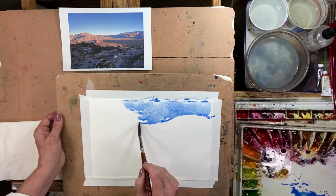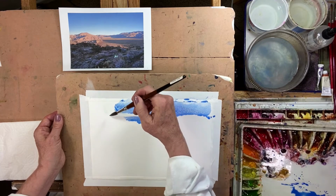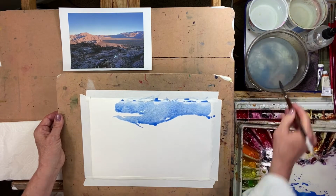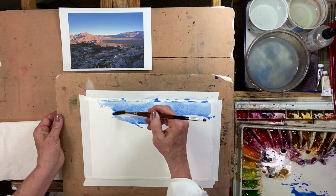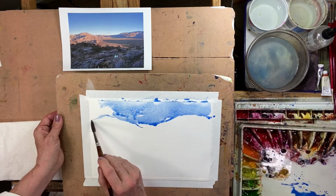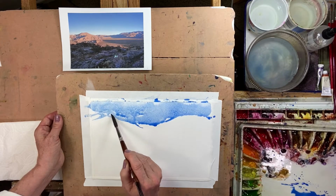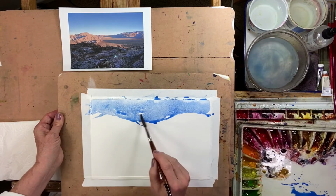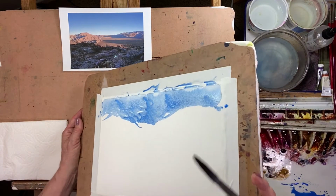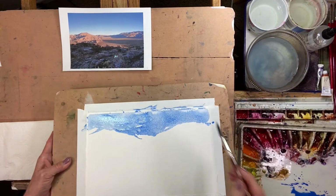I'm just gonna work around the mountain range back there and not worry too much if it's just exactly right or not. That's not what I'm worried about. I want the feeling of the place, and so that is what I want to focus on. And getting that sky in there, tipping my board to move that paint around so it doesn't puddle up and blossom where I don't want it to.